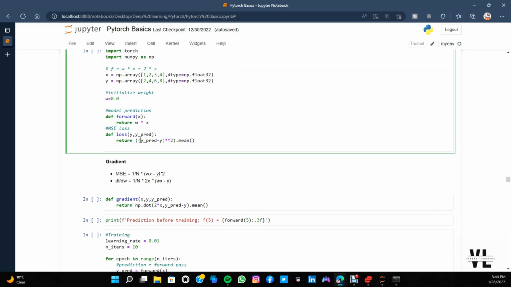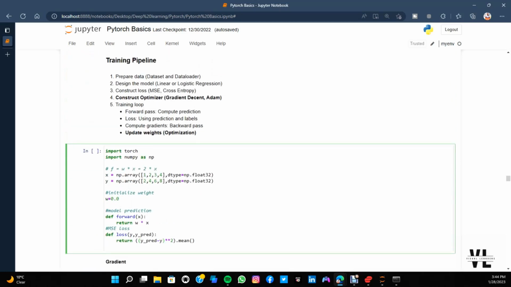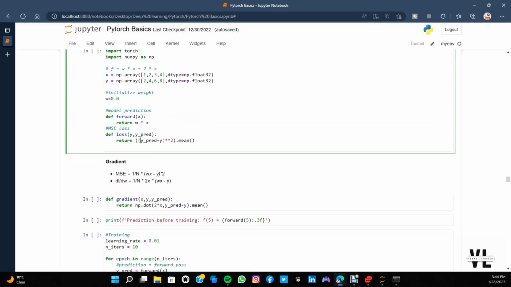The third step is to construct the loss, and here we're just implementing mean squared error by using the formula for MSE. So we have to find the difference between the prediction and the target. Y is our target. Then we have to square it. Remember that squaring is an element-wise operation, so when we square, it's going to find the difference between each of the elements first, between the prediction and the target, and then it's going to square all of the elements. Finally, we're going to find the mean. Mean is a reduction operation. We have covered this in our PyTorch video.